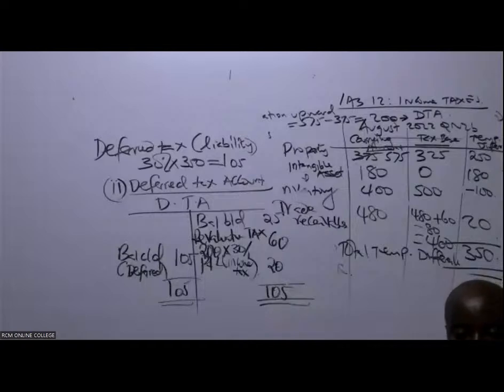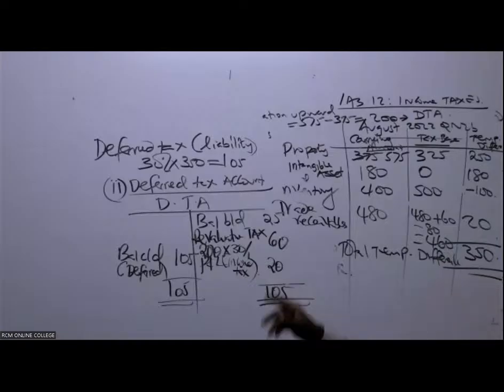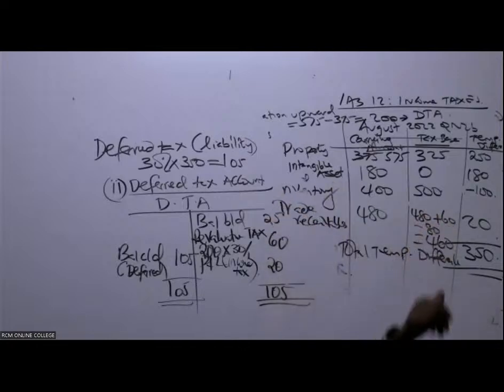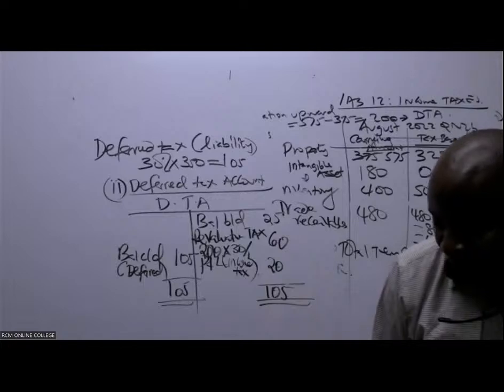What if it was taken as an asset? Are you talking about this 105 if it was negative? The 350, if 350 was taken, if 350 was an asset? If it is a deferred tax asset? Mwikali, are you talking about the 350 being negative? Yes, no problem. I've just said here, if it's negative, you'll simply come and put, straight out, that this is an asset.